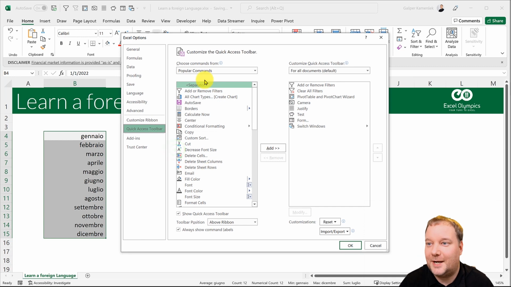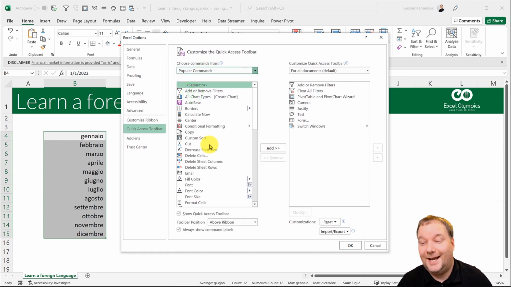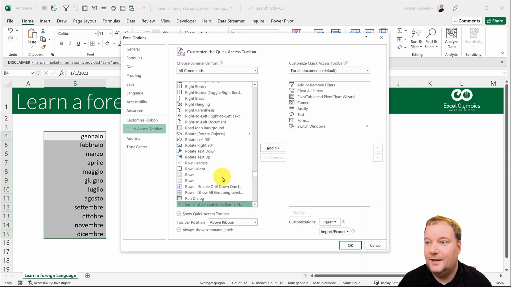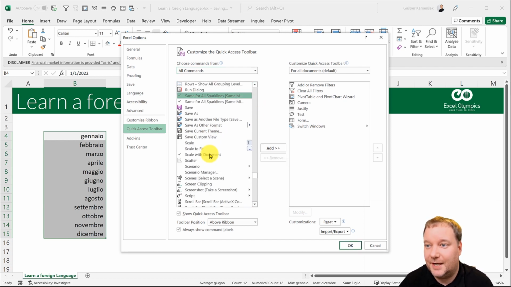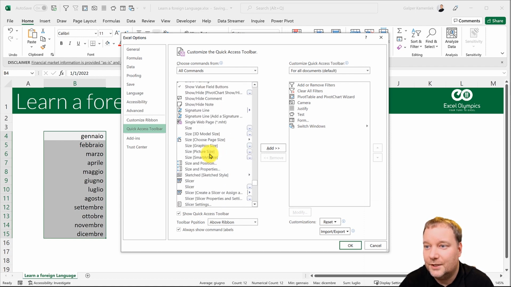And if you combine that with a command that is also present in Excel, so if I go to more commands, it's not a popular one, but if I go to all commands and then I simply search for the command starting with an S and just go down to speak.